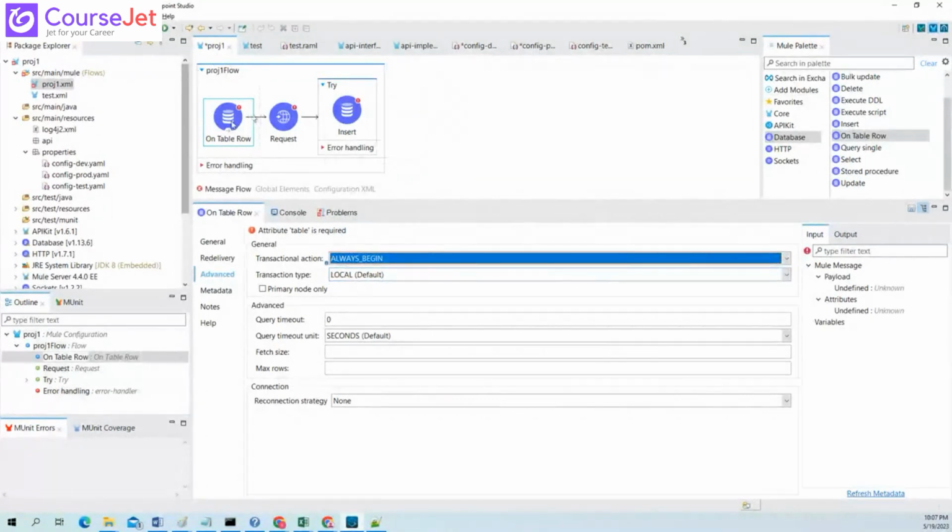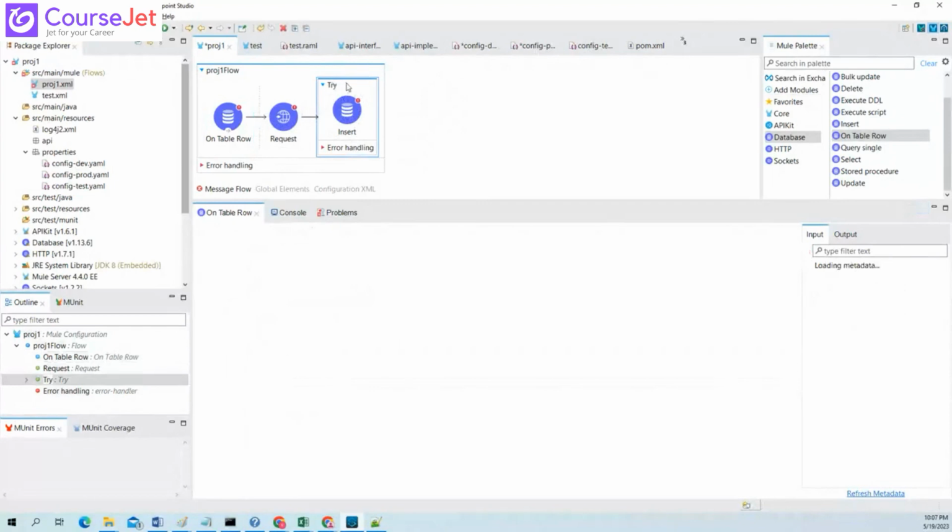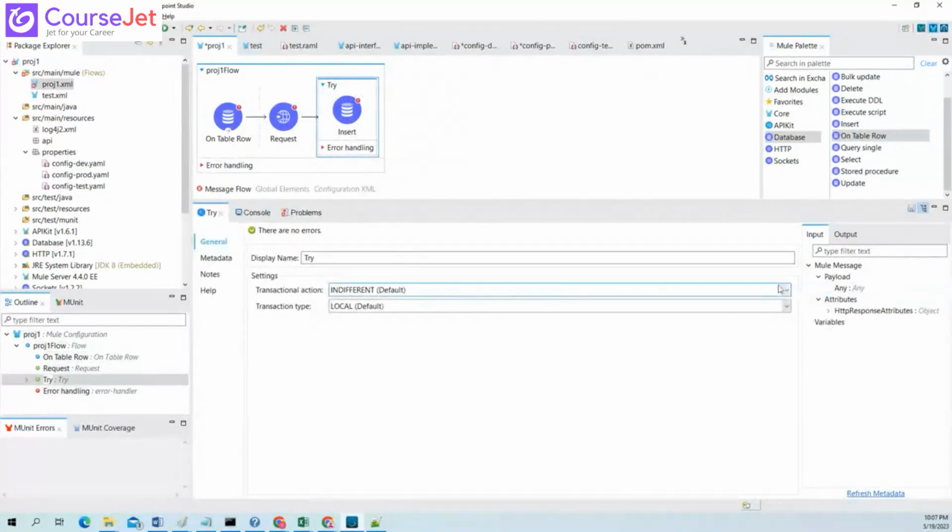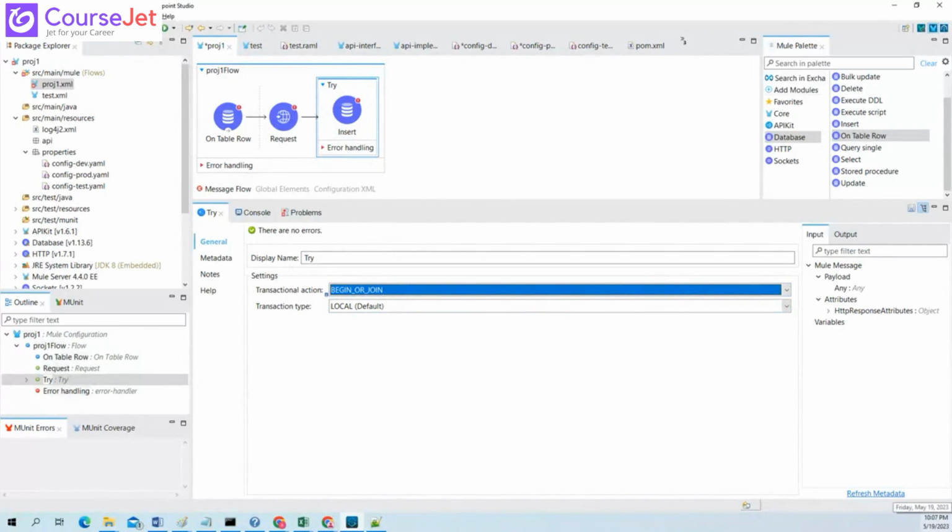Then you go to this action, and after that this action. Inside this you say begin or join, which means if the transaction is already happening, then join that transaction. If it is not happening, then create a new transaction and start from here. Clear? Yeah, clear.